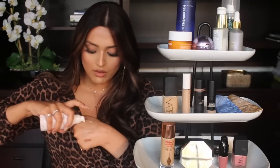It's this thick gel. You're not even going to be able to see it on camera, but when you blend it out, it's real work to blend it out. It has a real resistance to it. And what's cool is if you blend it on your face in an upwards motion, try doing it on one side of your face and you'll see literally that one side of your face is lifted. It's like sorcery. It physically grips your skin and pulls it up like you have a really tight ponytail. It's phenomenal.